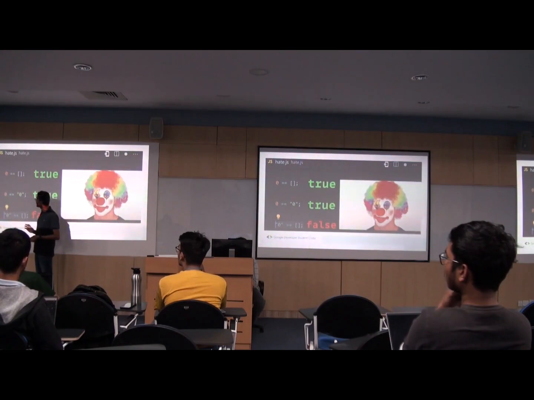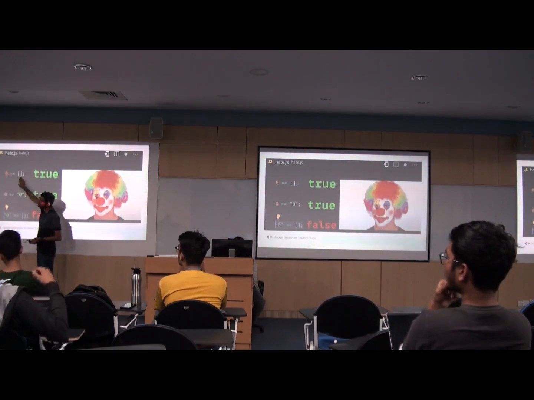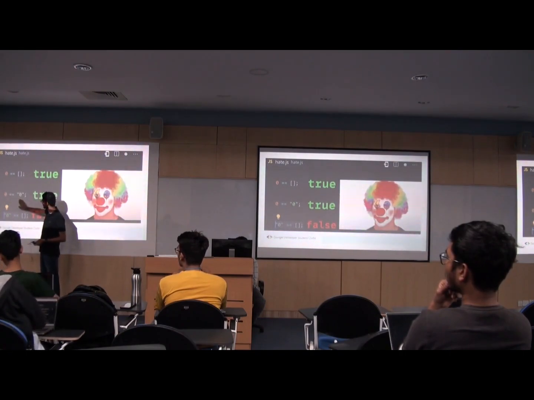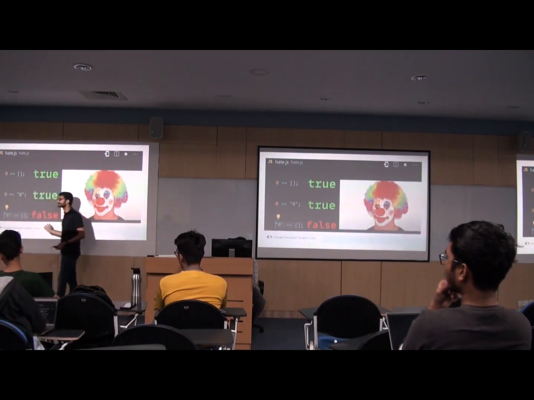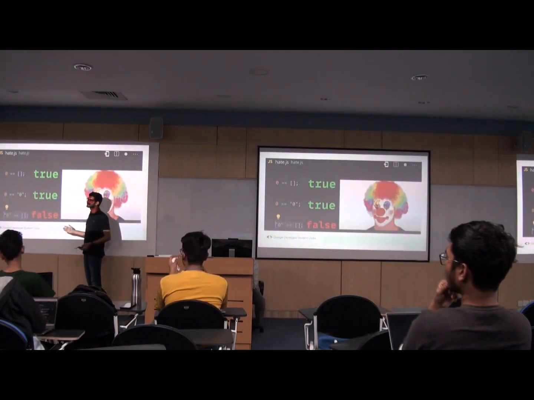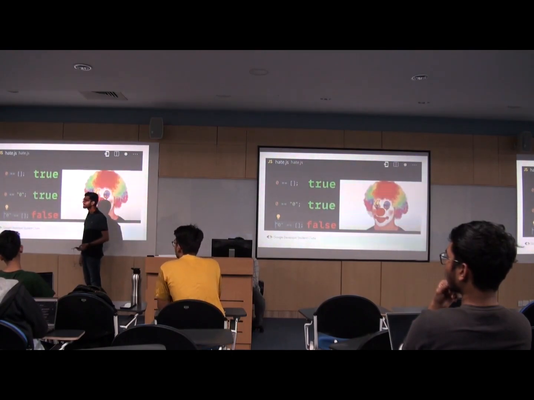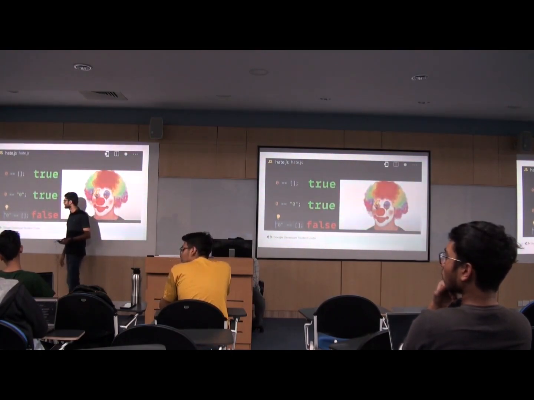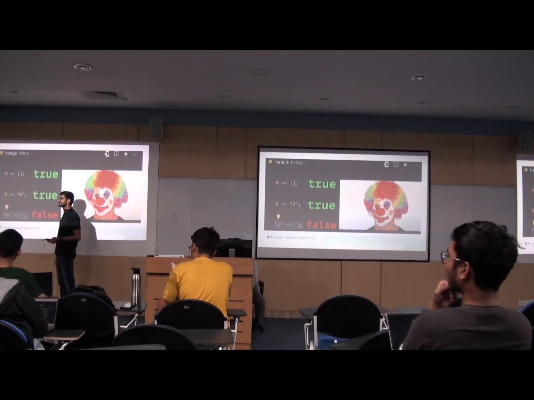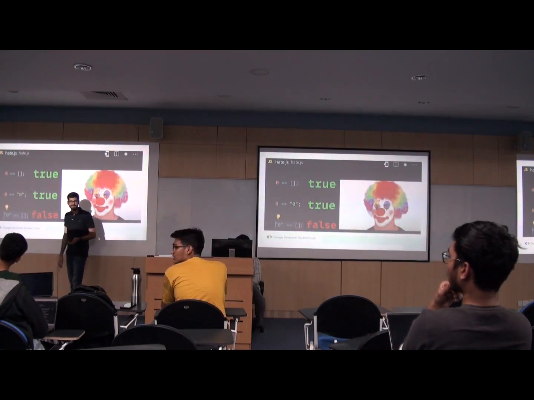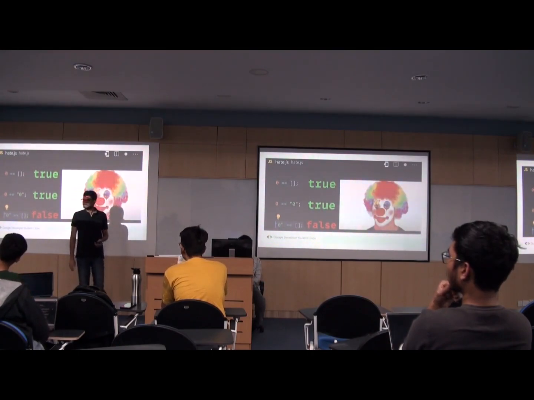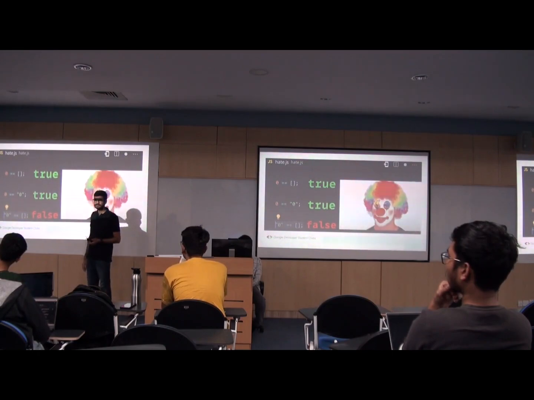C equals B is false. In Java, when strings and numbers are considered together, a string has higher priority. Does that make sense? I am not asking why this is true. I am asking if this is true and this is also true, then why is this true? No one knows.